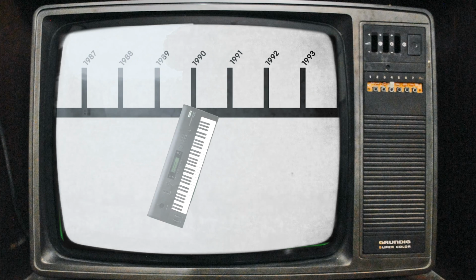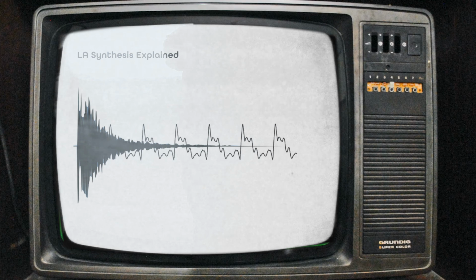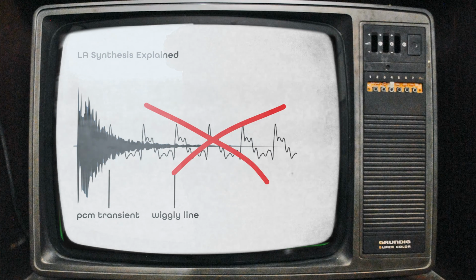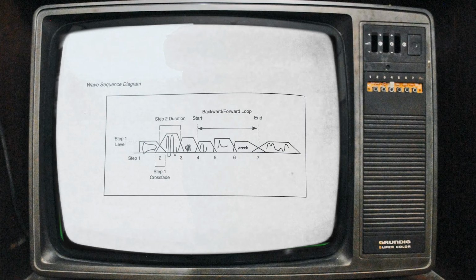As is tradition with these sorts of videos, first off we're doing a history of the synth. So the Korg Wavestation came out in 1990 and combines two forms of synthesis. The first is an idea that Korg put together called wave sequencing. Whereas Roland came up with LA synthesis from 1987, which uses short samples followed by a subtractive waveform to make realistic sounds on the D50 and stuff like that, Korg got rid of the subtractive bit of it and chained the short samples together into a loop.